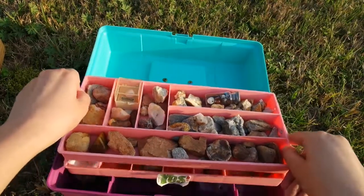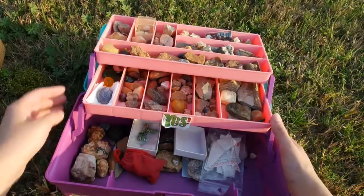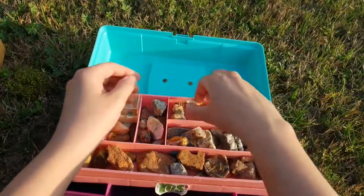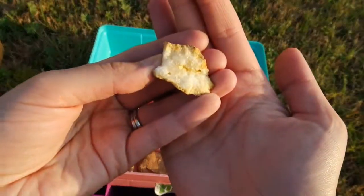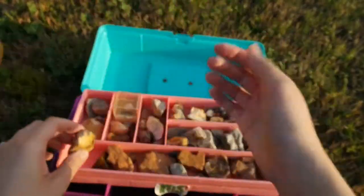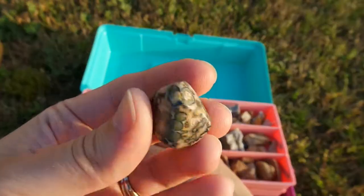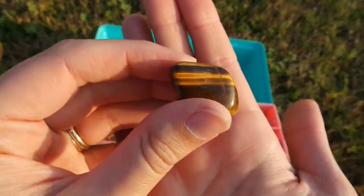And inside the caboodle, you can find a variety of crystals, a lot of them crystals that I found while living in South Carolina. I was shocked that so many beautiful crystals were just laying around. I have this beautiful leopard print one. A tiger eye. I was completely fascinated by tiger eye when I was younger.